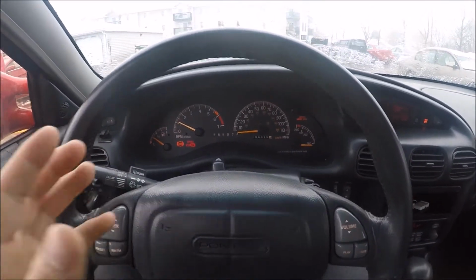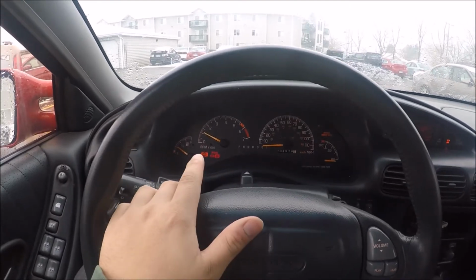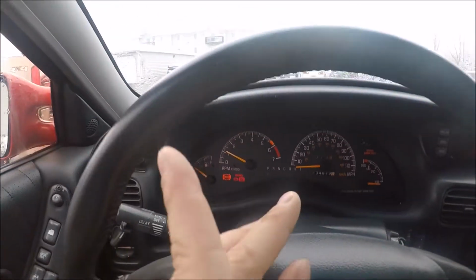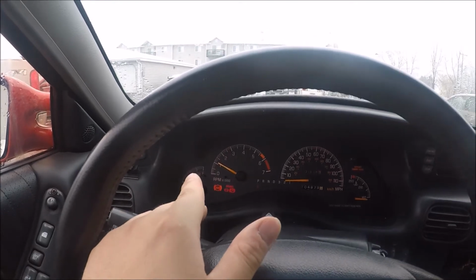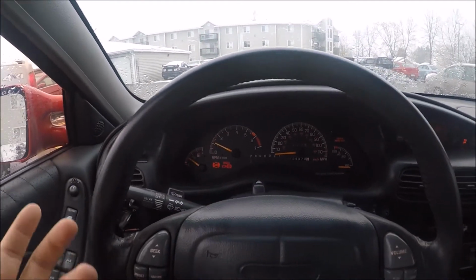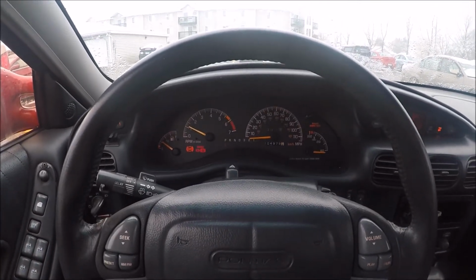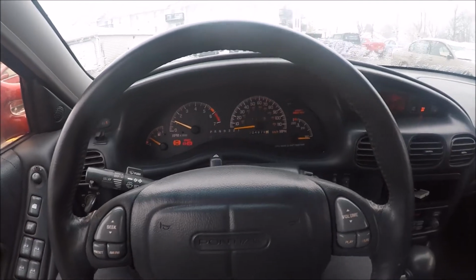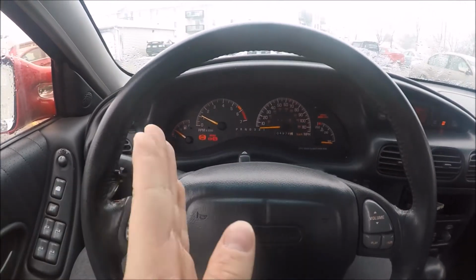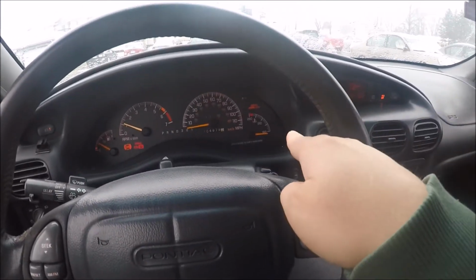It's cold out. The only thing though, let me know guys. When I'm sitting at an idle, it drives really good. But once it's warmed up, it kind of bobs a little bit, in between one and a couple dashes after one and maybe a dash under one. And you can feel it. It kind of vibrates. When you're outside the engine, you can hear it going in and out. But it doesn't die or anything. It just idles a little bit up and down. So let me know what that would be, guys. And it never gets to 210.